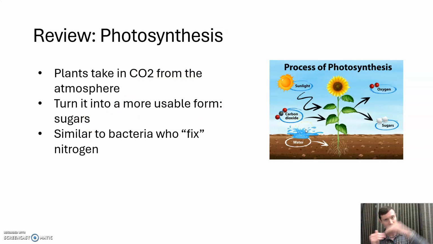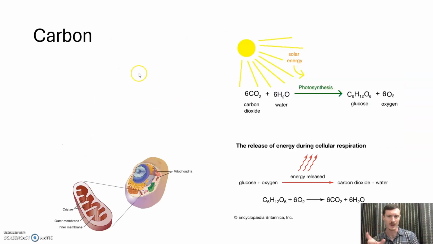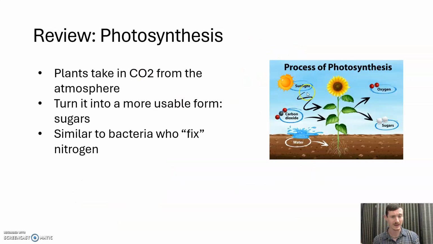And then the nutrient is going to make its way up our food chain, up our trophic levels. Specifically, we need to talk about what happens with carbon, right? So we've got photosynthesis, all right? Carbon dioxide, water, and energy go in. What comes out is oxygen and sugars, right?